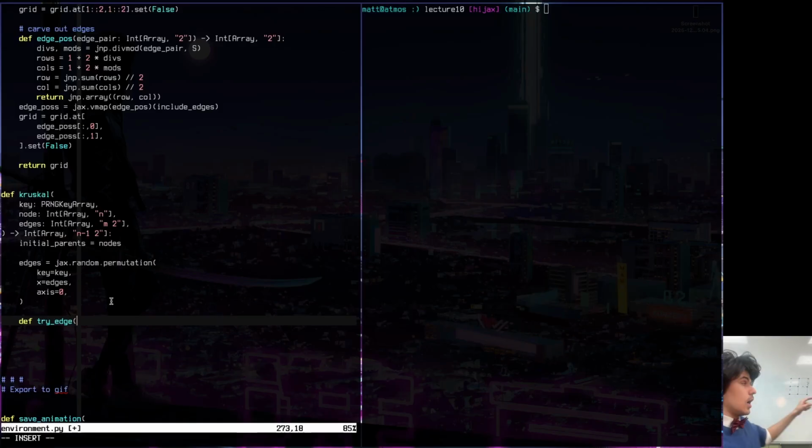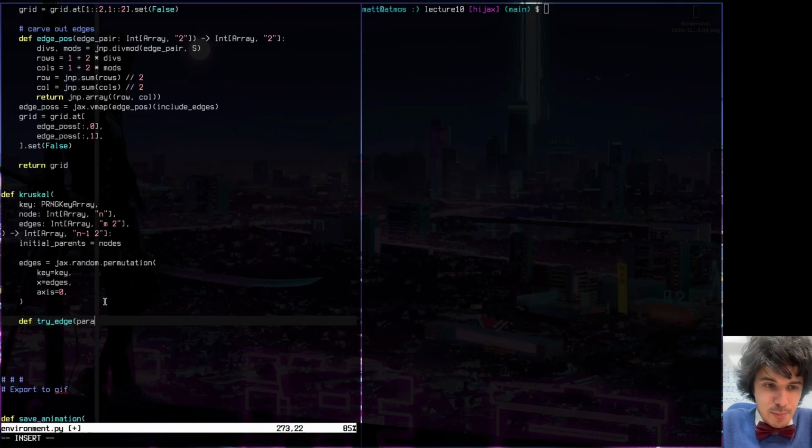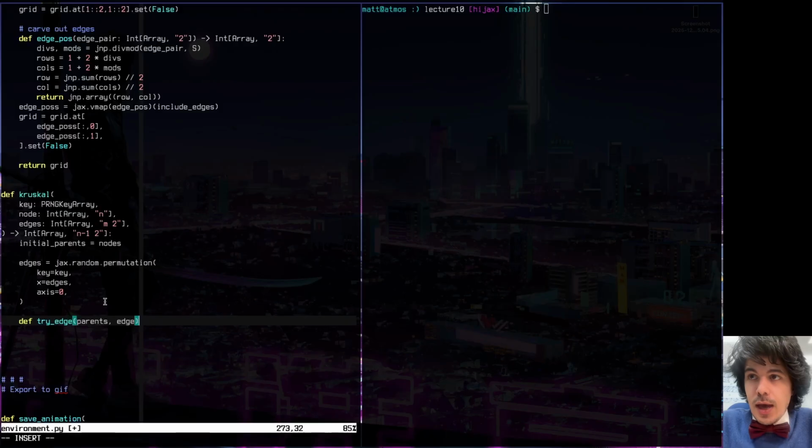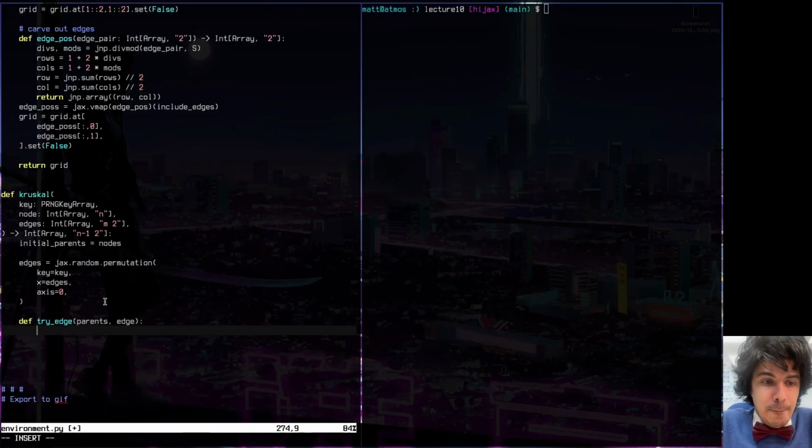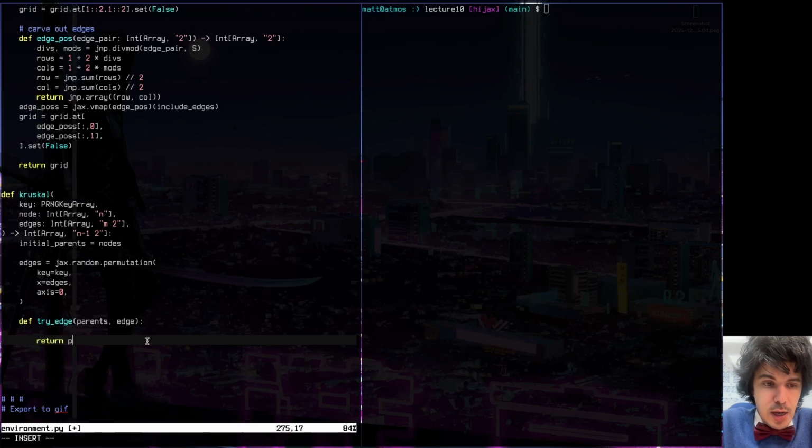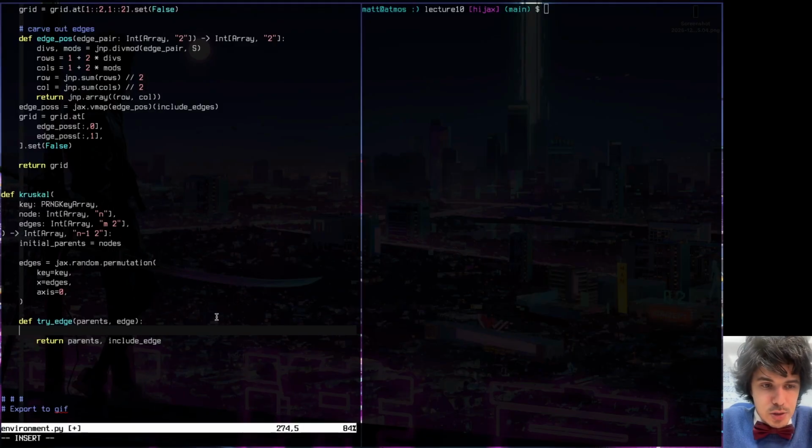So that kind of mirrors the computation that I was talking through when we were going through the example on the board. Let's see if we can implement that. So we have the parents as the carry, and we have the edge as the input. And then I said we're going to have whether or not to include the edge as the output, but I'm not going to bother to write the type annotations for this scanned function. I'm just going to keep in mind that eventually I'm going to want to return the updated parents and whether or not to include this edge. So I'm going to call that a variable include edge. And so we'll work up to actually having those things defined.